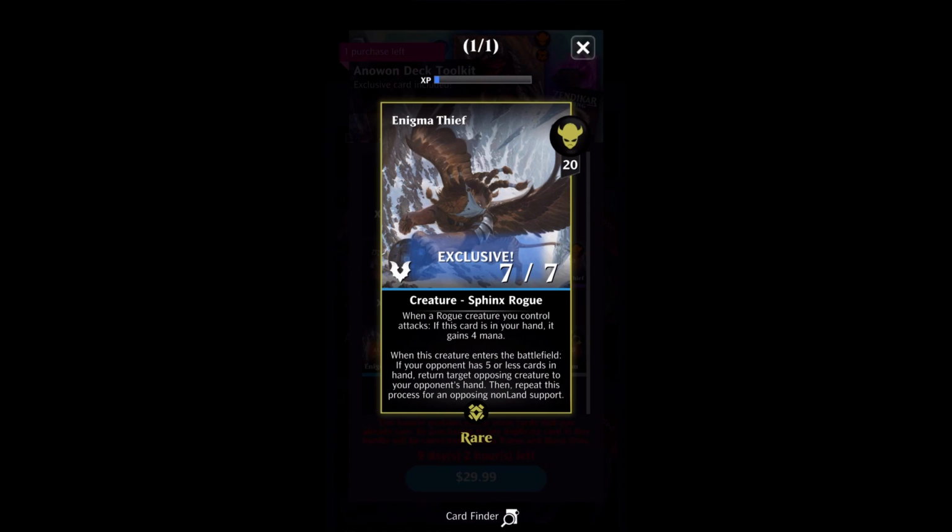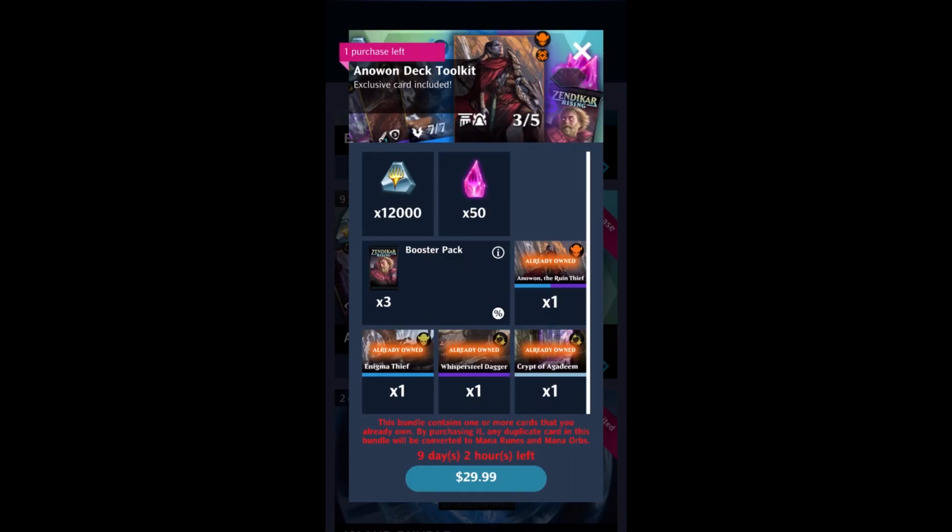If it didn't have that, if opponent has 5 or less cards in their hand portion, if it was just an automatic bounce, just given that blue doesn't have a whole lot of removal at its disposal right now. But even as it is, Enigma Thief is a very well balanced and decent card.